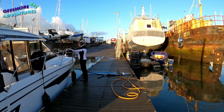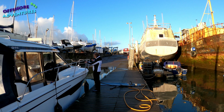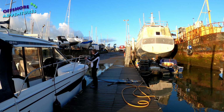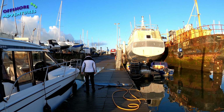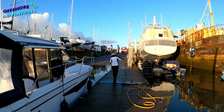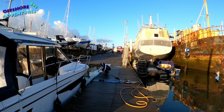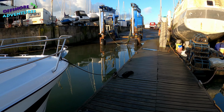Just waiting for Vance to come on down with the hoist up there, ready to lift us. So this one, as I was saying earlier, is a lift and hold, so we're held in the hoist, as it's a relatively speedier service, between an hour and 2 hours if there's just one person on it. So that allows us to be held in the hoist, thanks to Vance accommodating us for that process. And in comes the hoist.